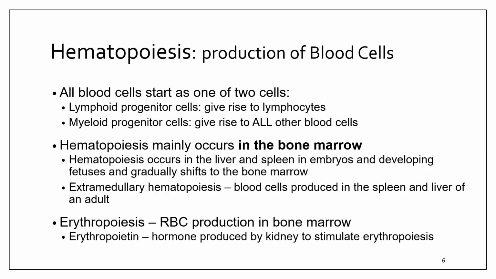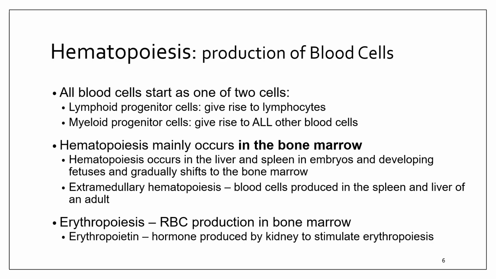In adults, hematopoiesis mainly occurs in the bone marrow, specifically red marrow. So red marrow equals cellular, yellow marrow equals fat. If you're looking at a bone marrow biopsy and it's mostly adipocytes, production is down. Early in development, blood cells are produced in the liver and spleen. Over time, production shifts to bone marrow. Worthless but cool knowledge, your liver was once a blood factory. It has since retired.